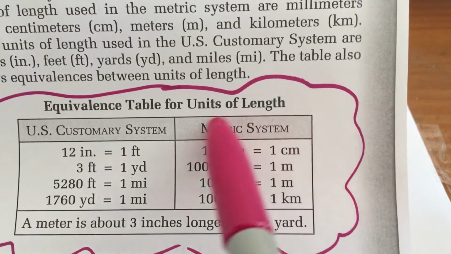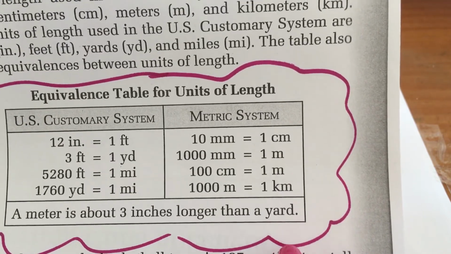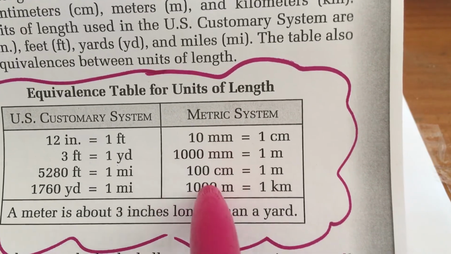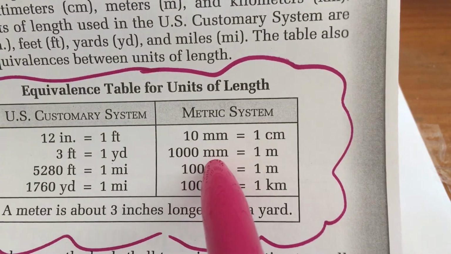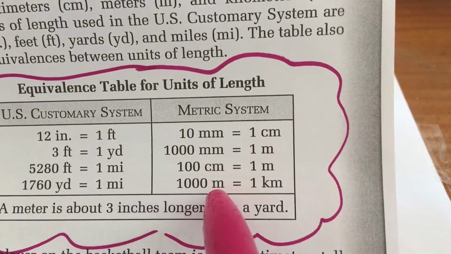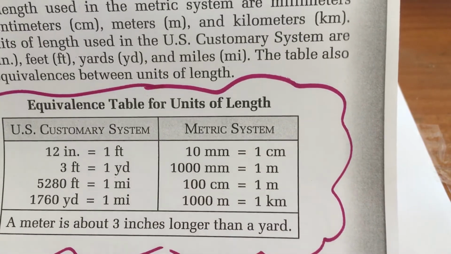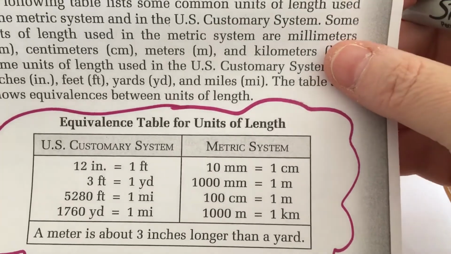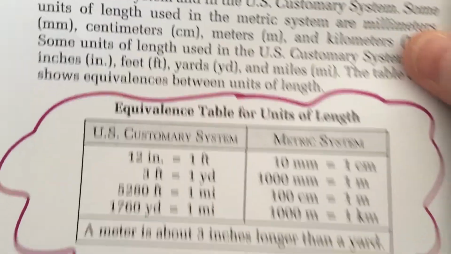Most of the rest of the world uses the metric system, which is easier to use, except for us in the United States because we're not used to it, because it goes in increments of 10. 10 millimeters equals 1 centimeter, 1,000 millimeters equals 1 meter, 100 centimeters equals 1 meter, and 1,000 meters equals 1 kilometer. You're going to want to use this and refer back to this in your assignment, and we will refer back to it as well in our practice. So let's get started.